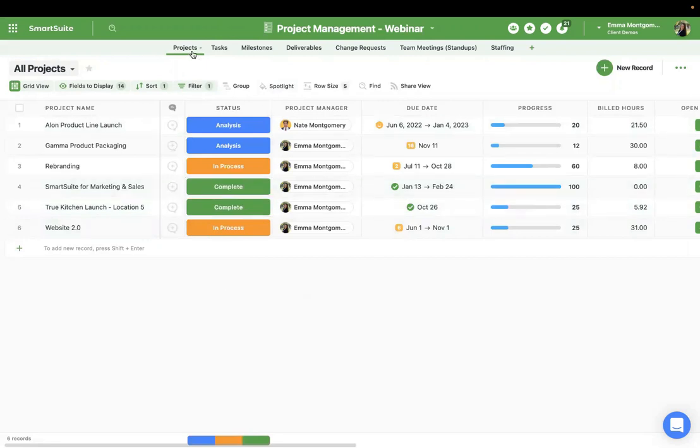In your projects application, you can have a list of projects that are occurring in your company. And this could be project management, or it can be any project in your company or any client in your company. This is just a specific use case that I'm going to demonstrate, some functionalities that you can perform in SmartSuite. So an example here would just be a simple project name.